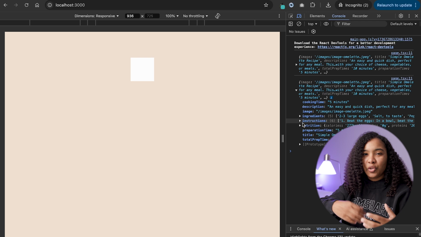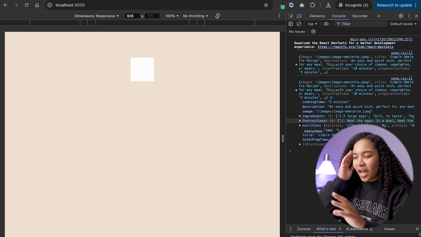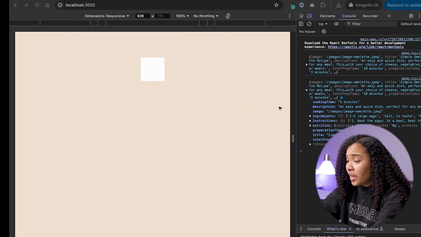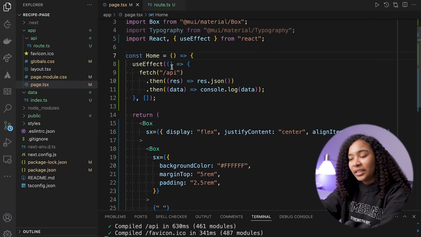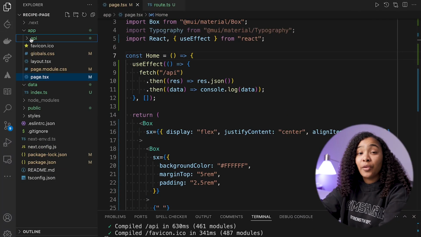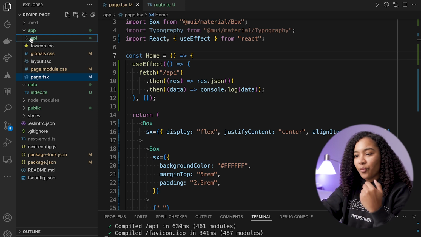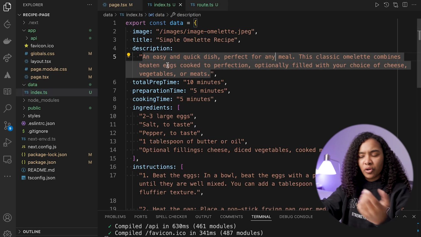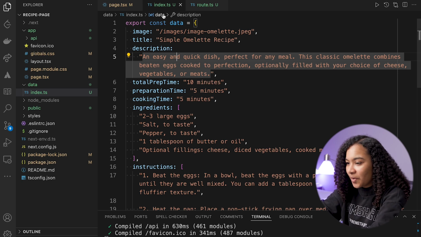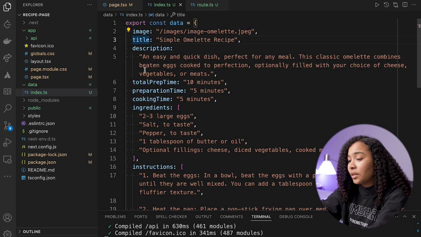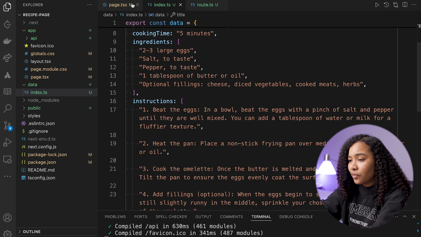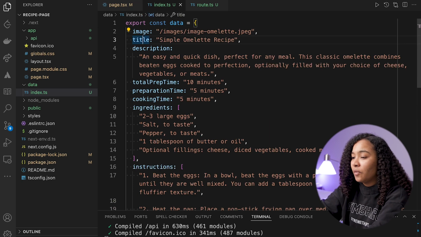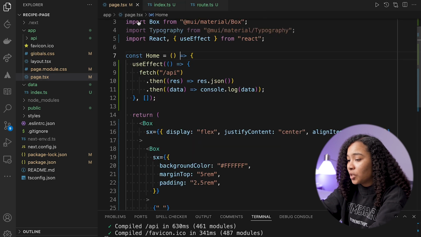So now let's go ahead and just use this and set up our styles a little bit and finish that piece of the project. So if you take a look, we don't need to go to the route to see it because we have the data, but if it was a regular API, you would probably have to go and either read the documentation on the API or figure out the structure of the data. But since we have it here, we can just refer to this file. So we have our image, our title, description, prep time, etc. So just basically following along with the style of the design, we're just going to implement all of these pieces like you would with any sort of normal project.